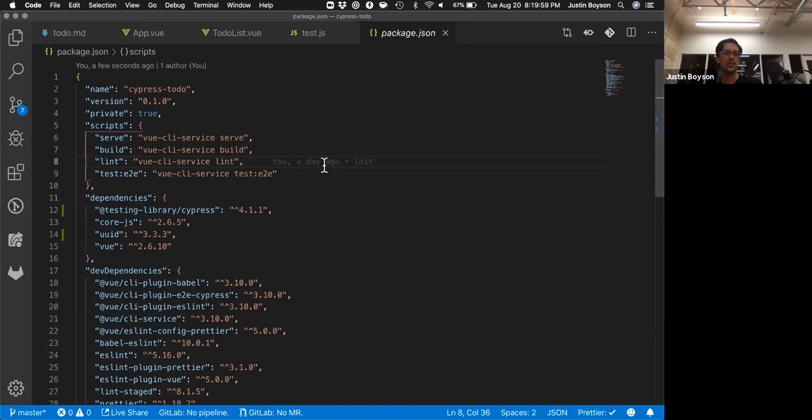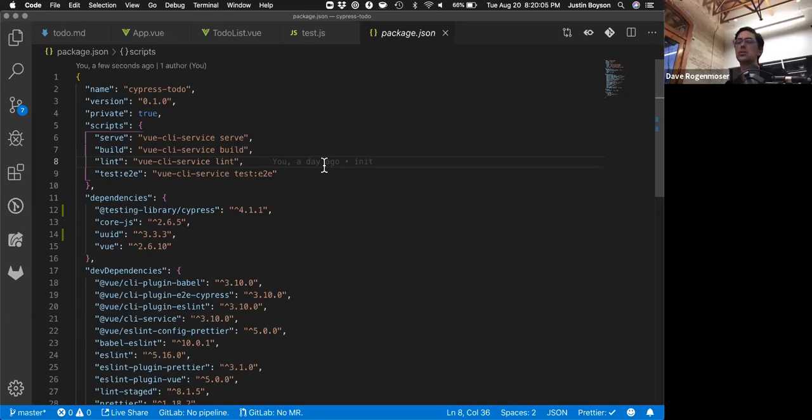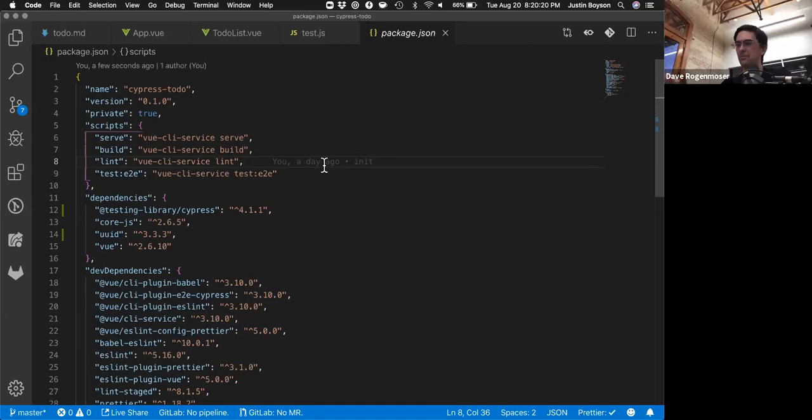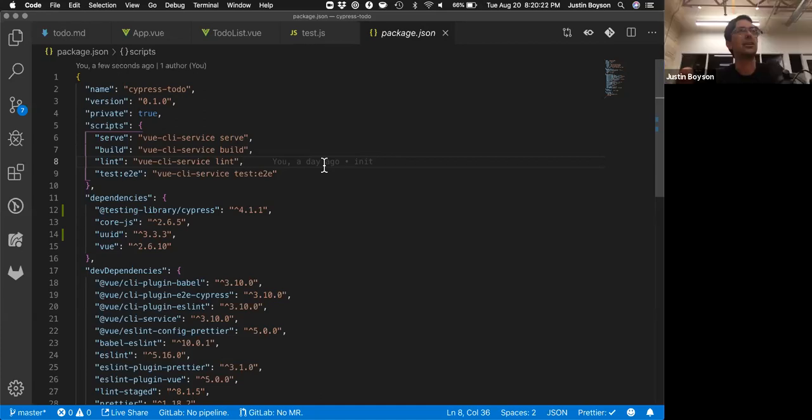One of the wild things I had when I first spooled this up is I had the idea. I do a thing when I build things locally normally where I run JSON server locally and use JSON files as a fake API layer to interact with, and it gives me real data to play with. I was going to do that with this, but it took me over an hour. But I actually built a plugin for the Vue CLI to give you that automatically. That was pretty cool. If you want to see that, I can do that real quick. Just part of our show and tell. Now we're completely off script.